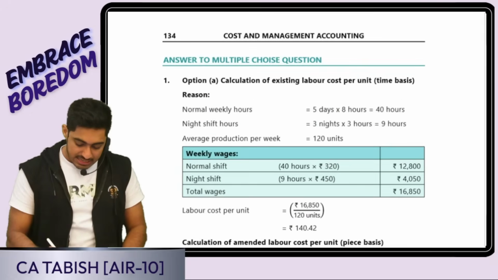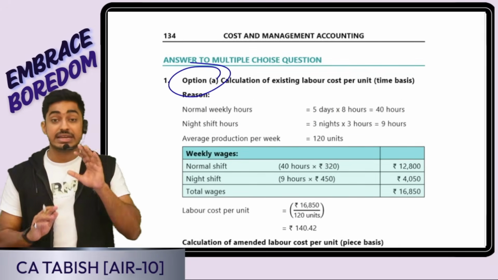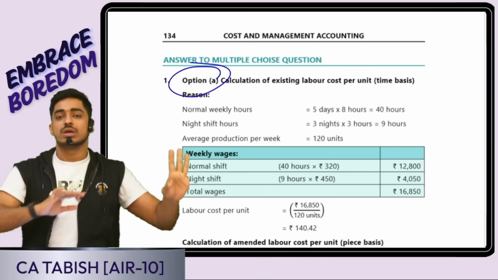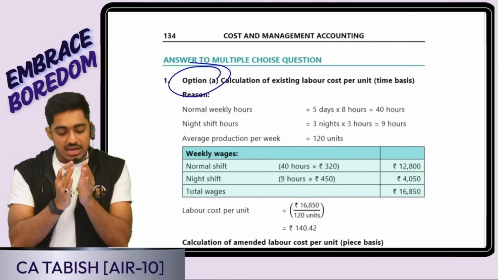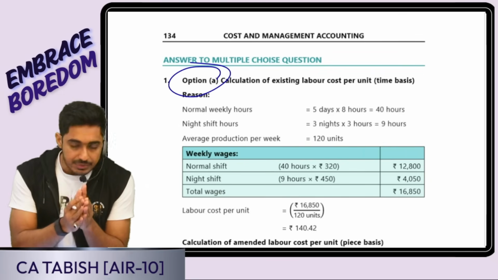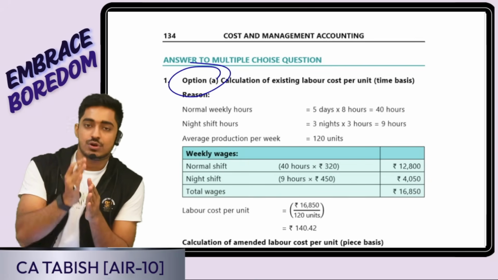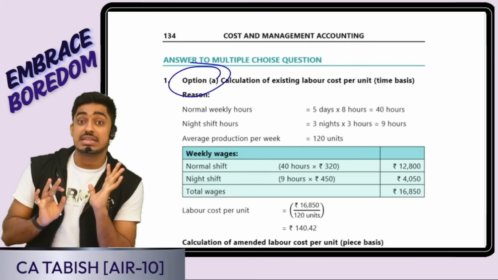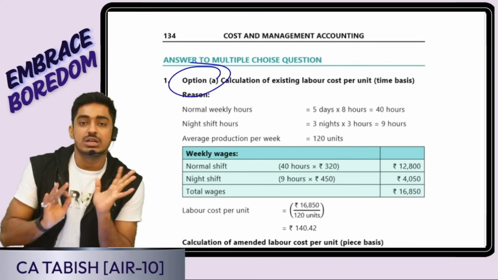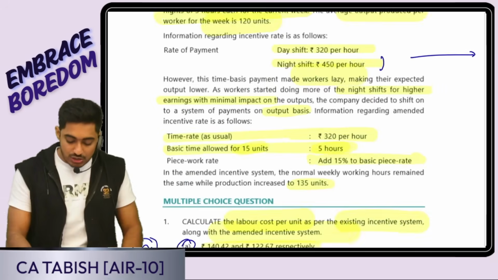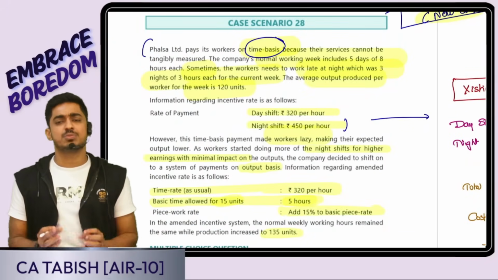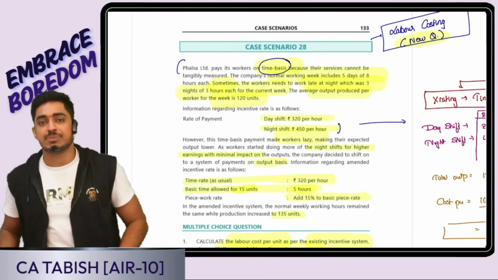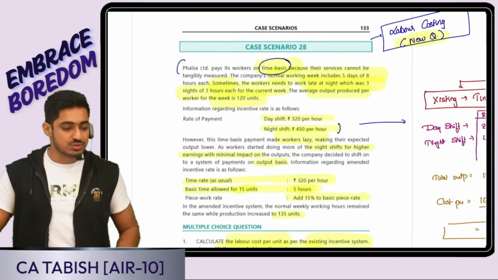Is this clear, everyone? Again I'm making it clear for you guys. My intention here is not to read the entire question and solve it again. We are presuming that you have learned things once already. You have a basic idea of the concept and have solved basic questions. Wherever you can commit a mistake with respect to the case scenario, that only we are discussing here. So I'll not be spending a lot of time. In the lowest possible time, we'll be finishing off every chapter. Is this clear? So with this labor costing chapter, MCQ discussion is also over, my dear students.